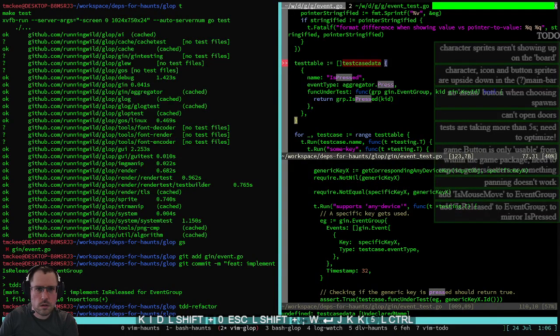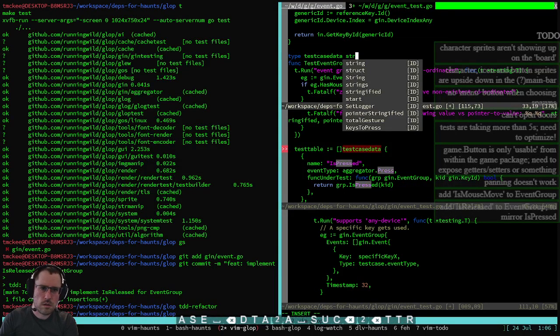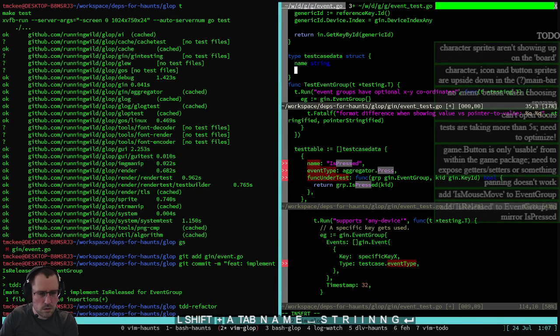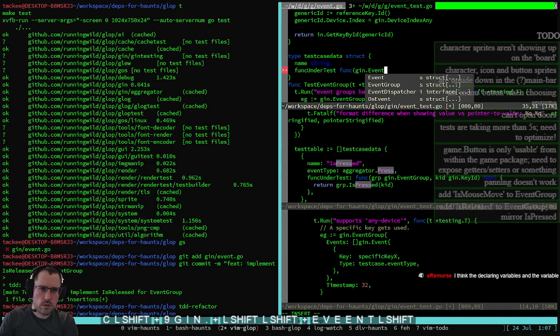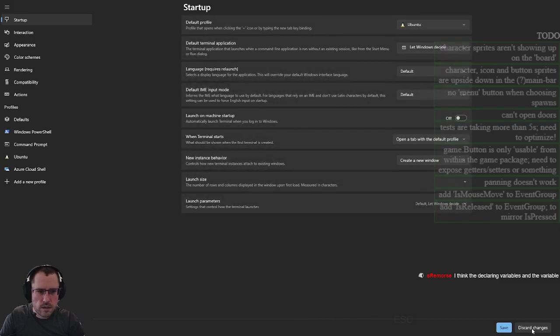This case data. Name is a string. Func under test is a func of gen event group. Whoa, whoa. Easy there.